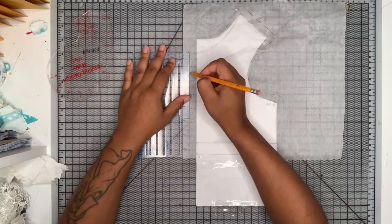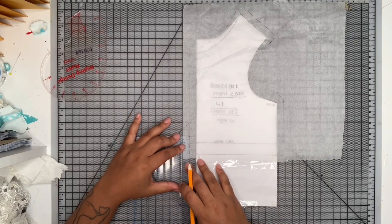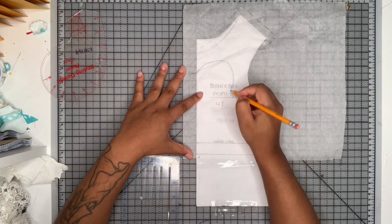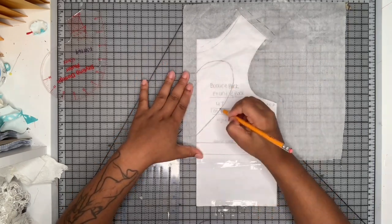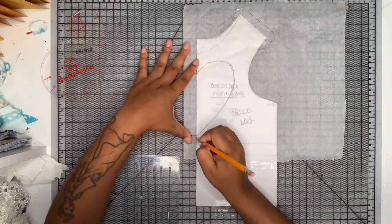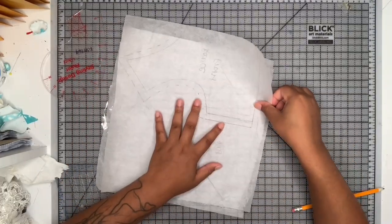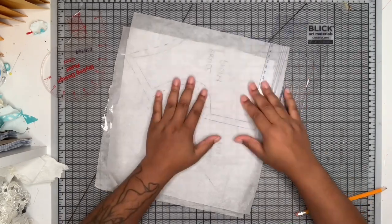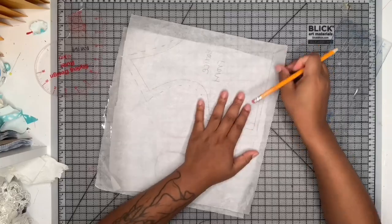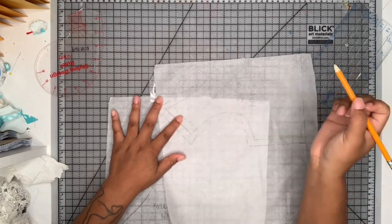Now I'm going to start working on the heart portion. I decided to go about one and a half inches down from the top and two inches up from the bottom, and then I'm drawing a heart shape here. In hindsight I would have made my heart a little bit smaller because she's only three, so her back isn't big enough for this big of a heart, but it worked out anyway. Now that I have both pieces done I'm going to true my pattern pieces to make sure they line up nicely. I noticed I needed to add a little bit more at the front piece because I added two centimeters to the back and only one to the front. I'm also making sure the neckline curve at the shoulder is nice and smooth.